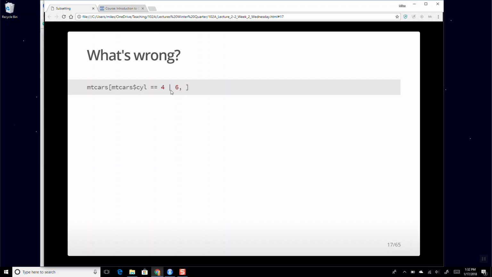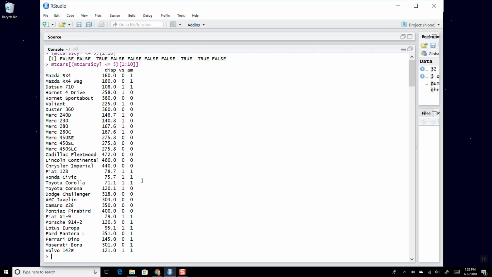The logical operator OR will coerce the 6 to true, and then it's going to recycle that true. So we're going to have a whole bunch of true values, and that just becomes true for everything. It's going to return back all the rows, which is probably not what we want.